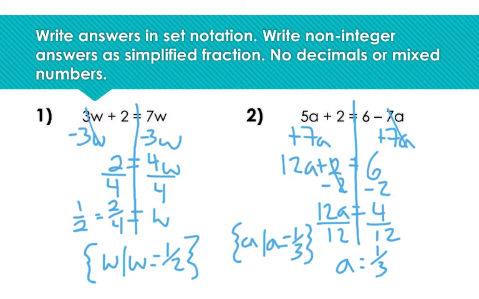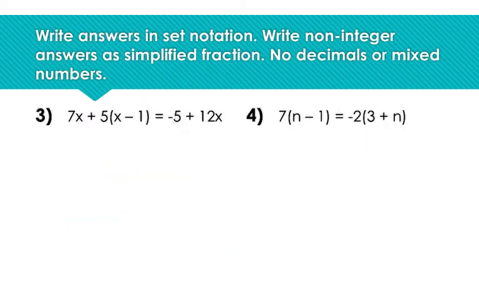Okay, so let's go ahead and look at number 3. These are getting a little bit crazier now. Again, I still start with the same things. I'm going to draw the line down from my equal sign. But here I notice that I have a 5 here next to the parentheses. So we're going to distribute this 5 and rewrite our expression.